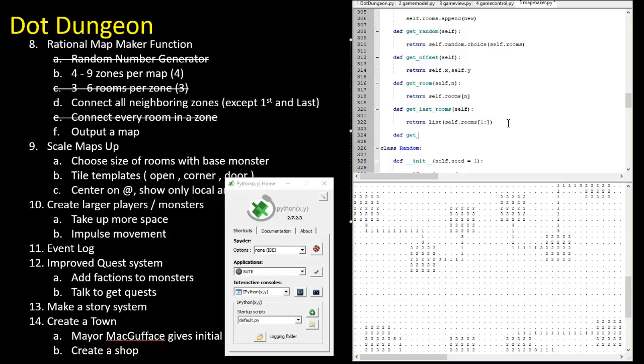Def get leftmost self. So x equals 0. Let's say -1, right? Out equals none.